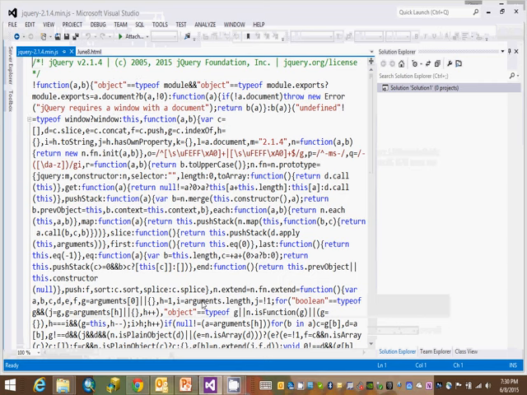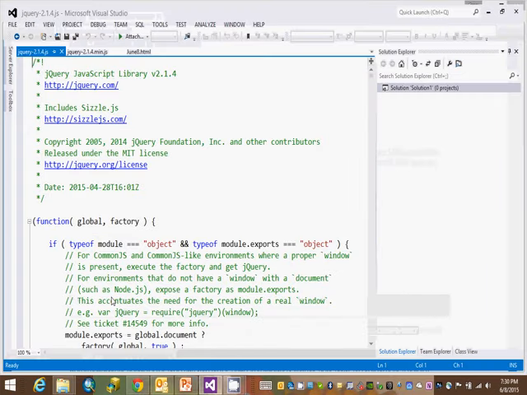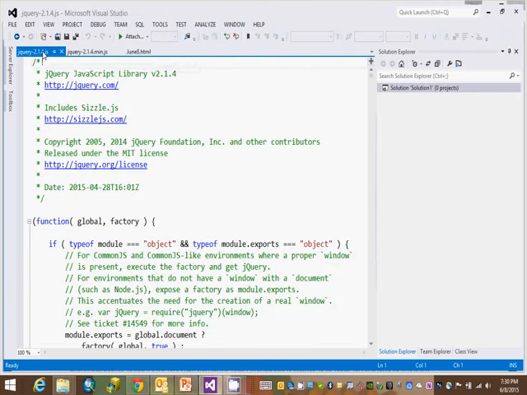If I were to open them, you see a difference between the min version and the full version. 2.1.4, I forgot to update that slide, is the most recent version of jQuery. Last summer was 2.1.1. The changes are minor. So the jQuery 2.1.4.js file has these functions in it.